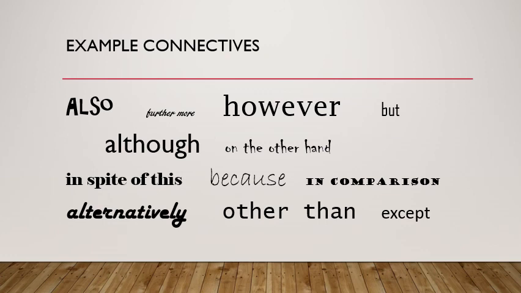When we are writing our balanced essay or any piece of argumentative writing or even critical writing, we want to connect our ideas in a clear, easy to follow way. It's using something called connectives, or sometimes known as discourse markers. These are some examples of the types of phrase. There are many others, but these are the kind of things that you should be using to start or connect your paragraphs and ideas together.